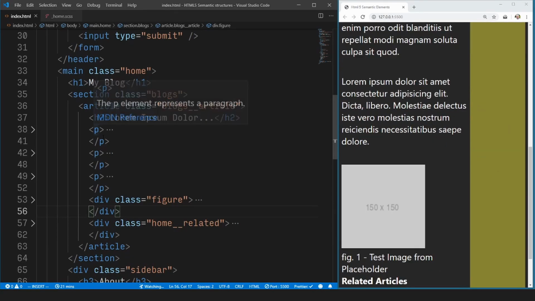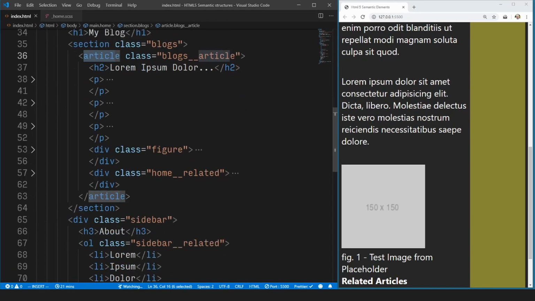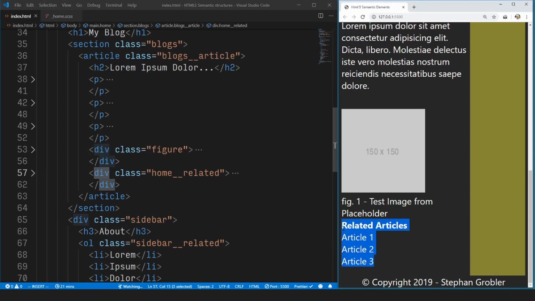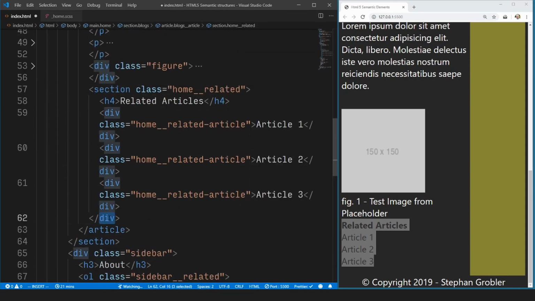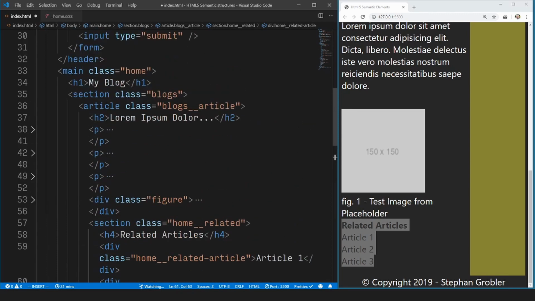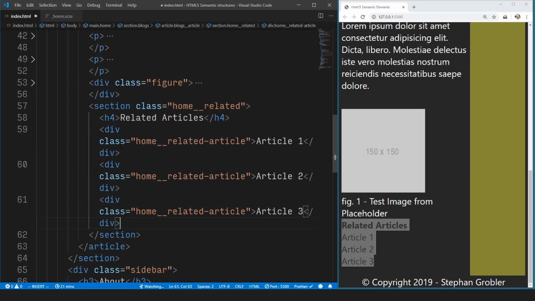Okay, so after we've done the article one, we can come down here to these little pieces of related articles. And since it's not strictly part of the main article, but it can be displayed with the article, let's change that to its own little section. And that's the other beauty of this, is that unlike div elements, you can have nested elements with regards to sections and articles.